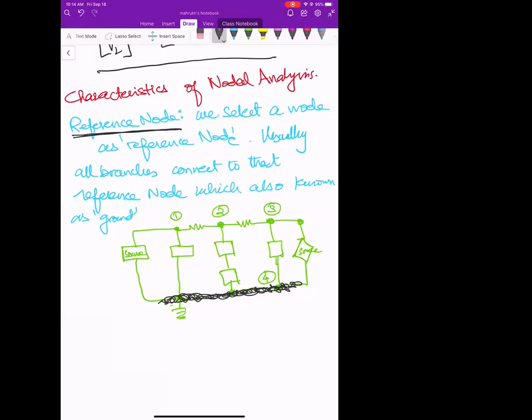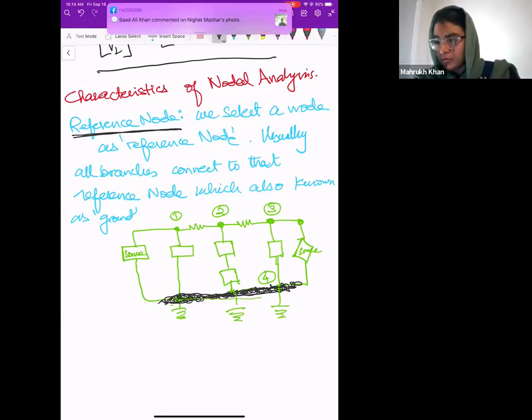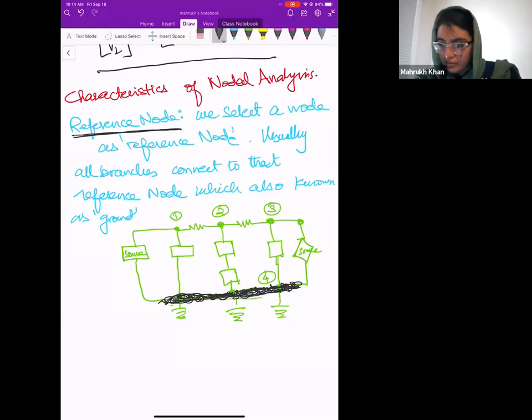What I did actually, so this all is the same thing, okay? It doesn't matter if I draw ground here or here. It's like LTspice, right? You need to connect only one ground with the whole wire. Similarly for your circuit, you need to have only one ground. If your wires are connected, it means that they are grounded.